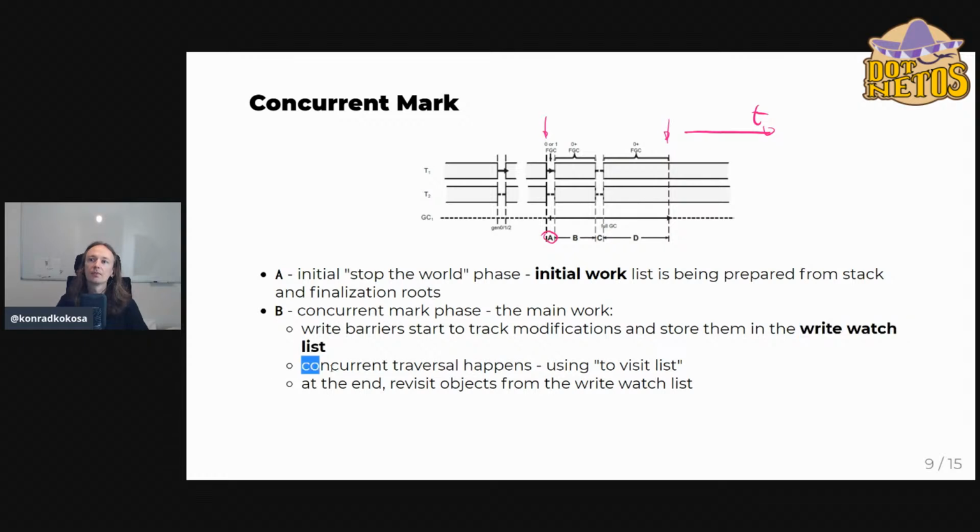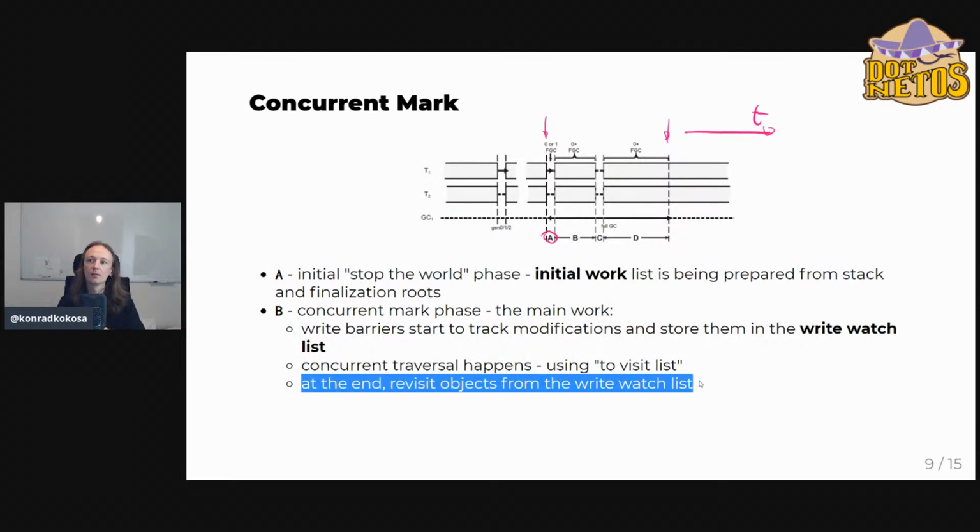Then the concurrent traversal happens, the regular one as I described previously, so we are just traversing the object graph and so on, using some to-visit list as also described last week. And at the end of this phase, we are revisiting objects from the WriteWatch list, just to try to catch up with all the modifications that happened.